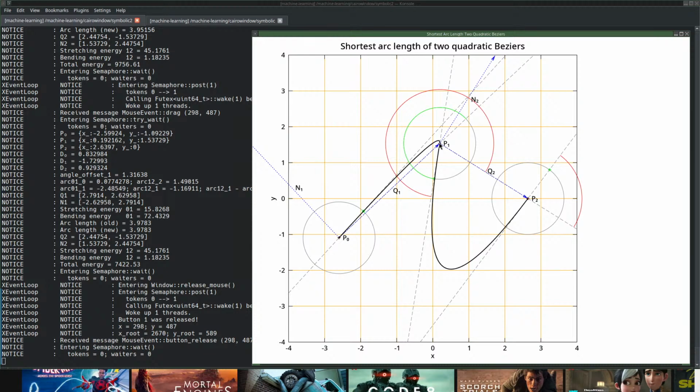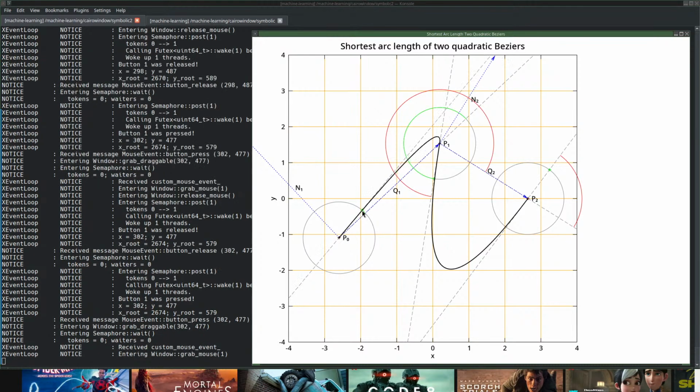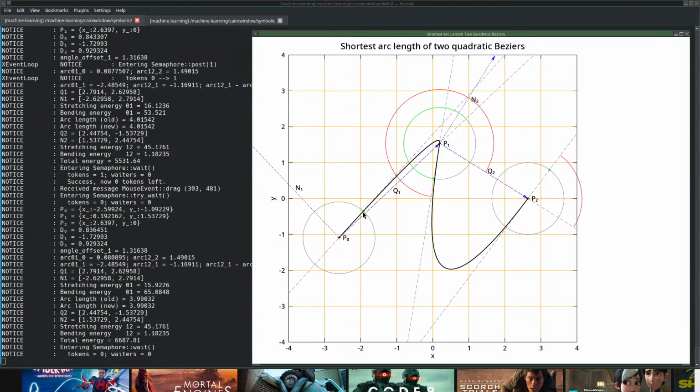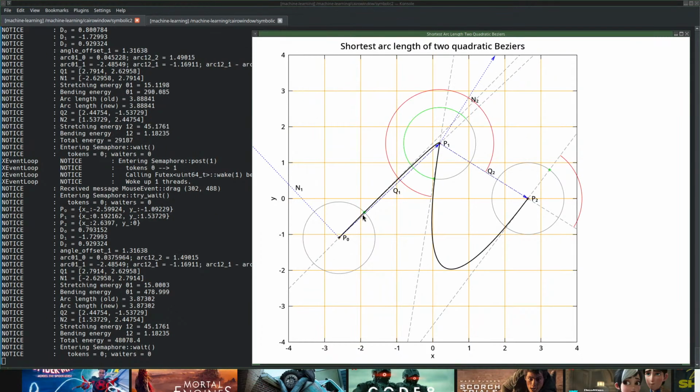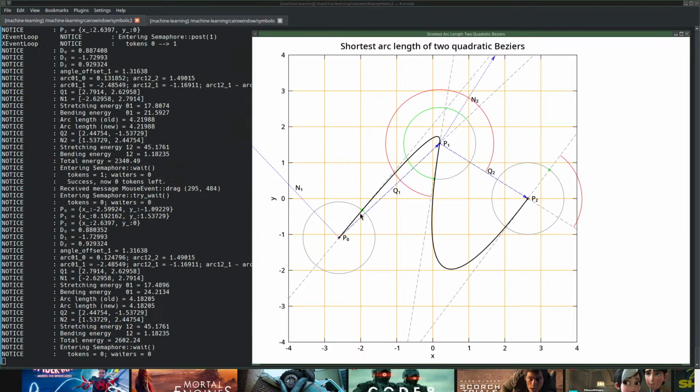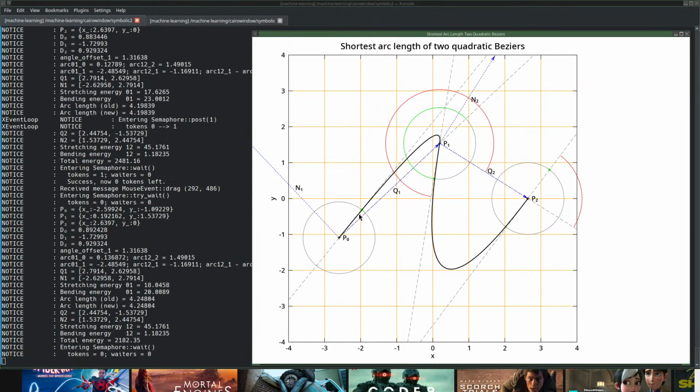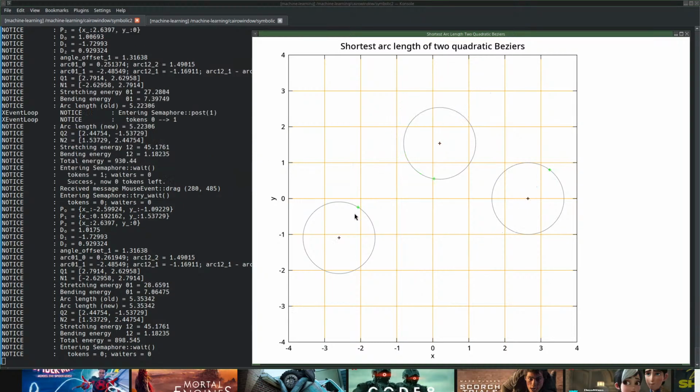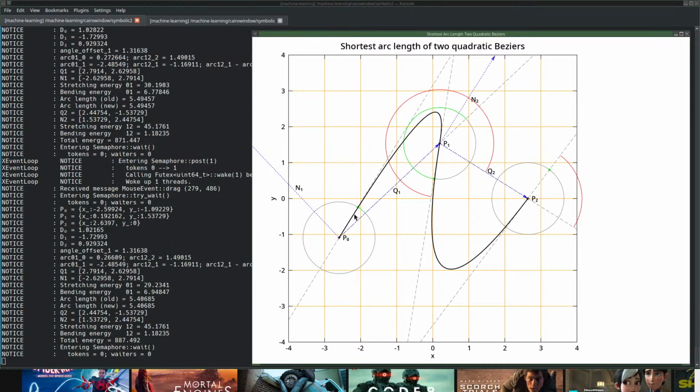So it's the opposite actually. It's going to be a balance between getting longer and longer, so we have more stretching energy, but in fact the longer it gets, the less bending energy we have. So that's it. So, to find some optimum.